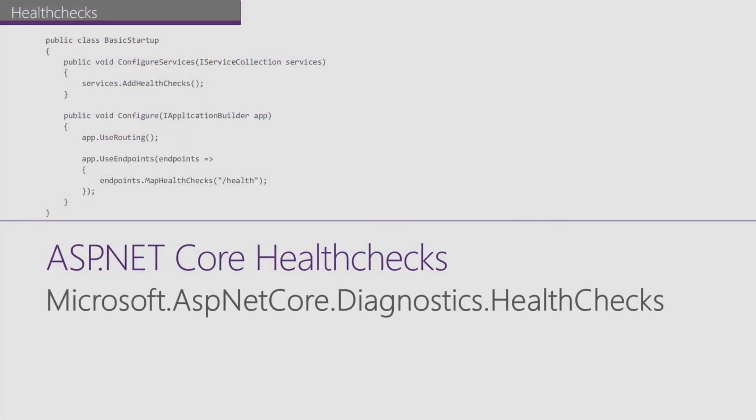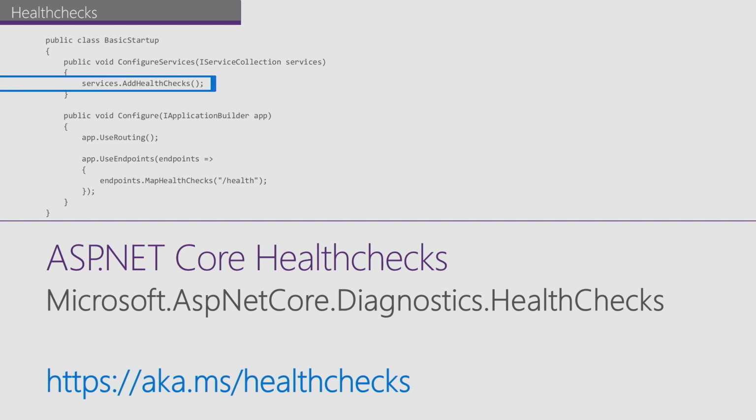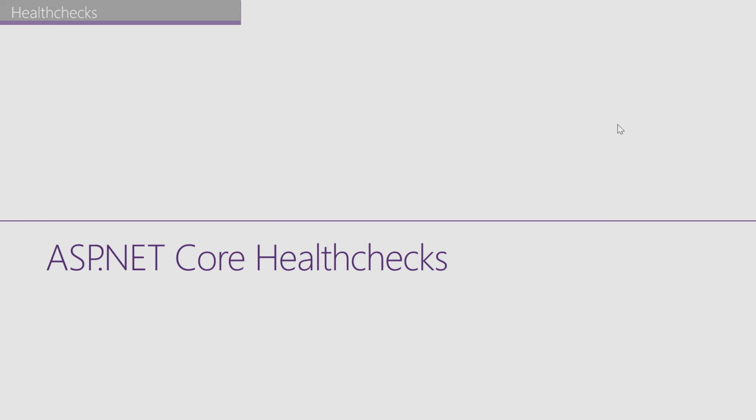So now we're just referencing a new NuGet package that's ASP.NET Core diagnostics under health checks. And just by adding in this new services middleware, services.AddHealthChecks, and then now adding this new endpoint, endpoints.MapHealthChecks, and then in this specific example, I'm just adding a /health, and we can make that anything we'd like, but for me it makes sense to add /health. By running that, now I can go ahead and hit that /health endpoint, and it returns obviously a response if I'm healthy, and it'll say okay or return that 200.